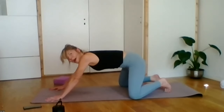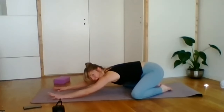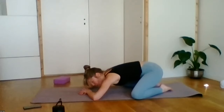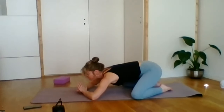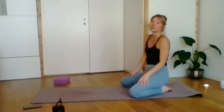Bring the knees wide apart, big toes touch, and then send the hips to sit on the heels. Arms in front of you, and if possible, bring the forehead to the ground or make a little pillow with your hands and rest the forehead there. And try to come back to a long, steady breath here.